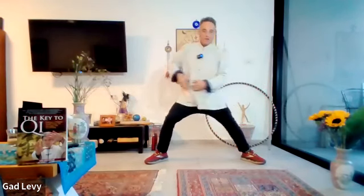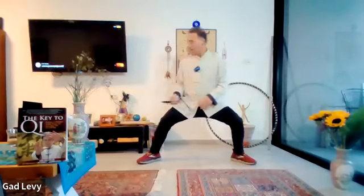It's the check. The check is going back into the wave and see how we slide along the pelvic floor easily and smoothly. Just kick those.